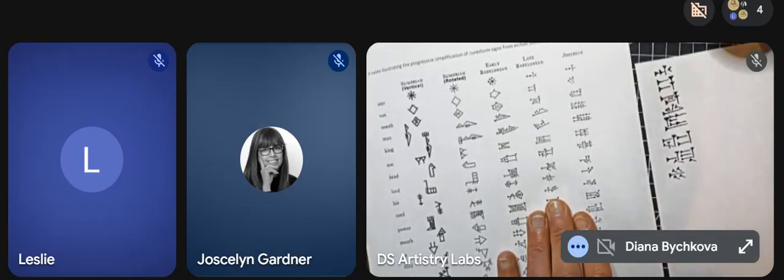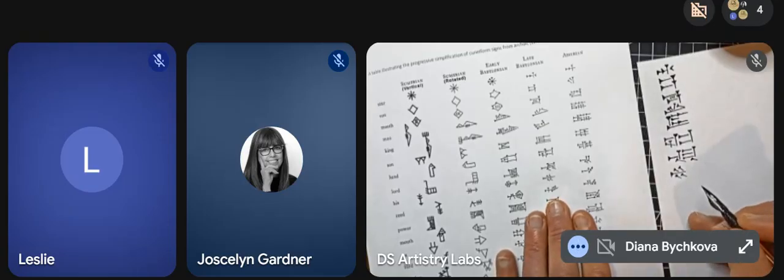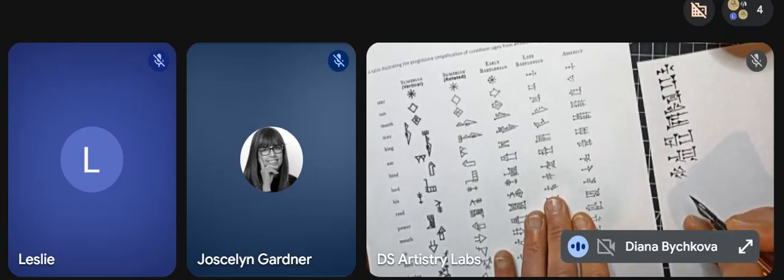So today we are looking to practice gesture, mark, rhythm, all these things in proto-writing.